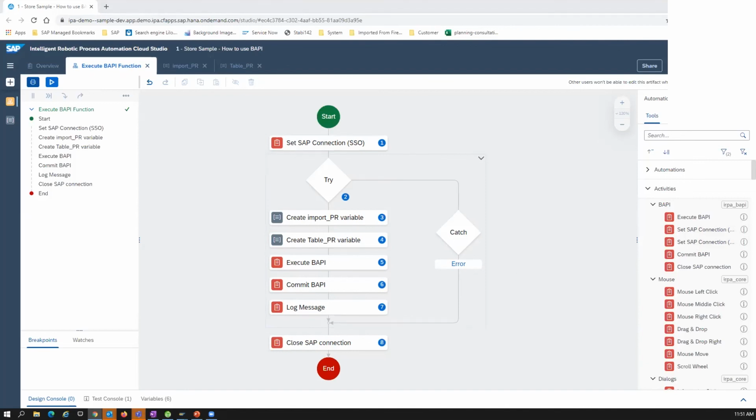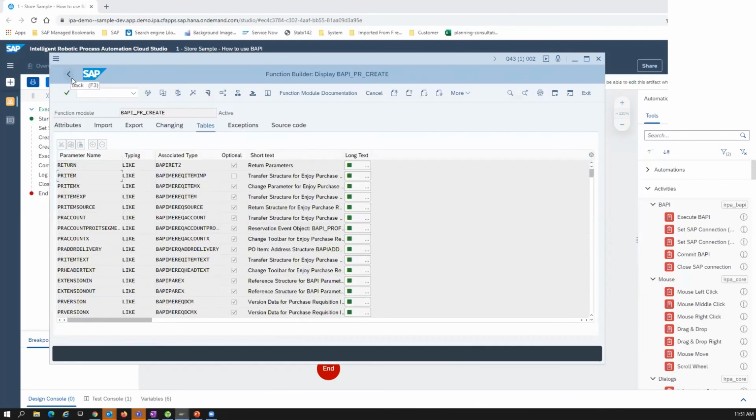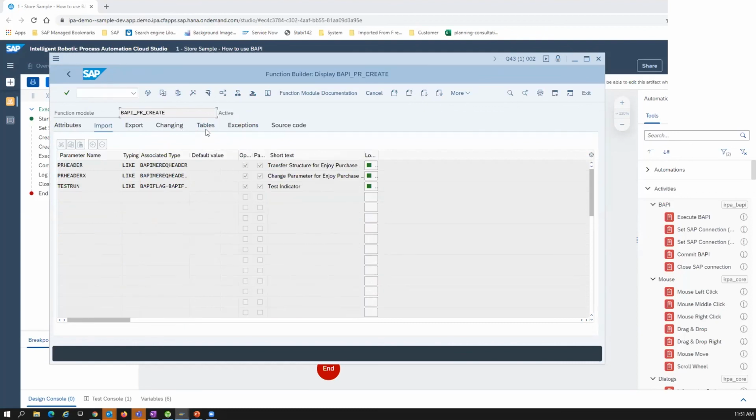He was talking about the BAPI interface of import, export, changing. Is this part of the activity already? That was more or less his question. Not sure I get it. The first question we had was how did you get the BAPI interface in the Cloud Studio, or did you create it manually? This was more about import, export, and changing tables.